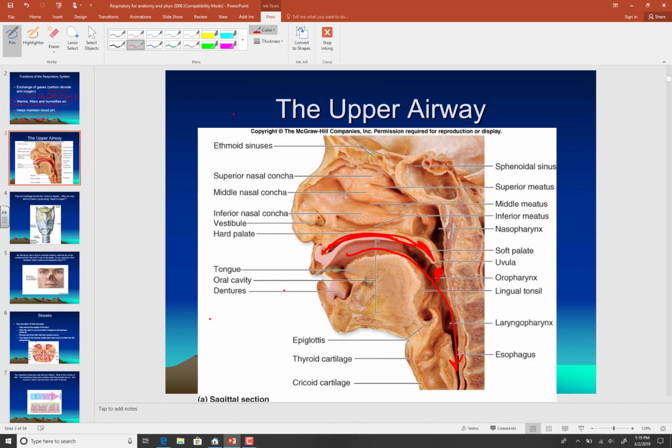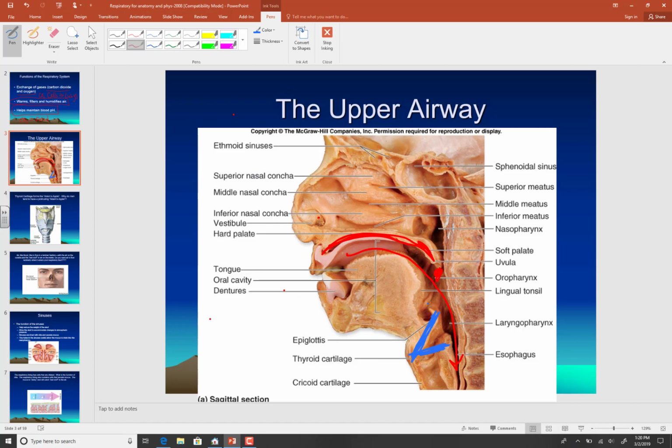So with that said, when you eat, there's a thick piece of cartilage that will cover over the larynx, and that's called your epiglottis. So the epiglottis closes off the larynx when you're eating, and that prevents food from being sucked into your lungs. And if you suck something that ain't air into your lungs, that's called aspiration.